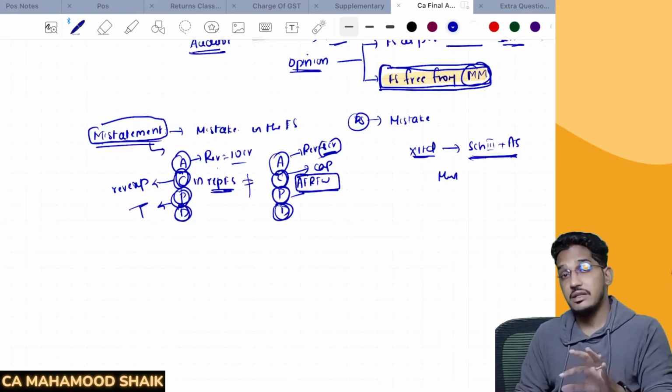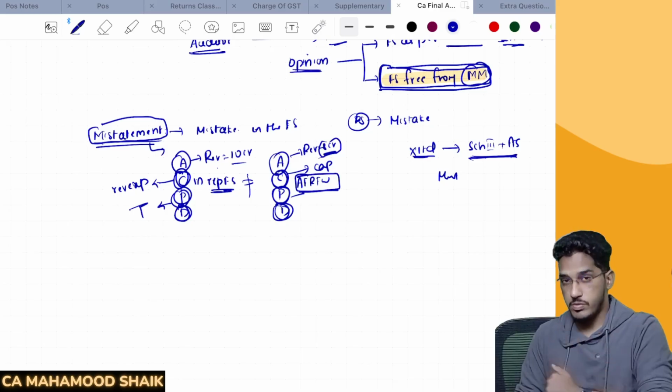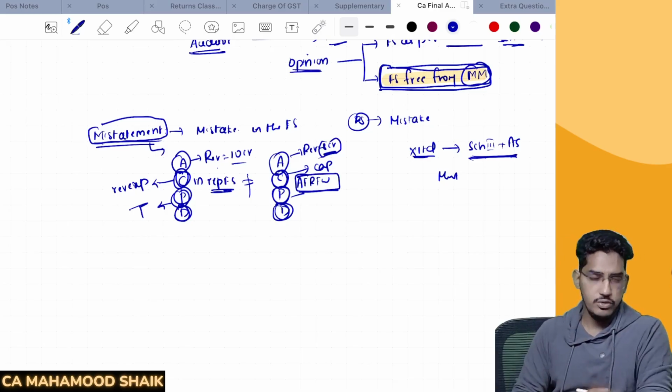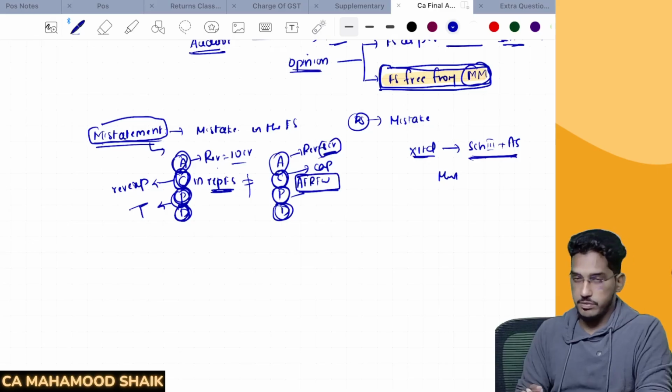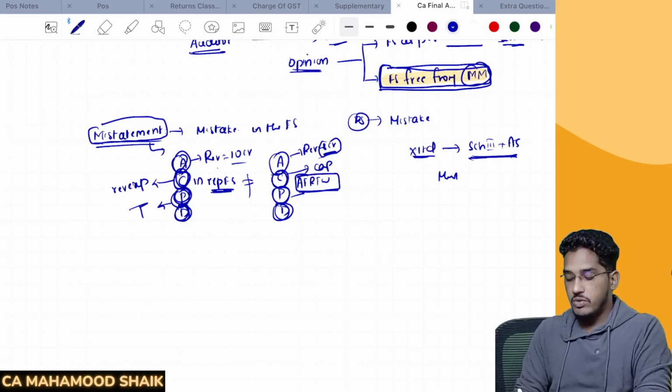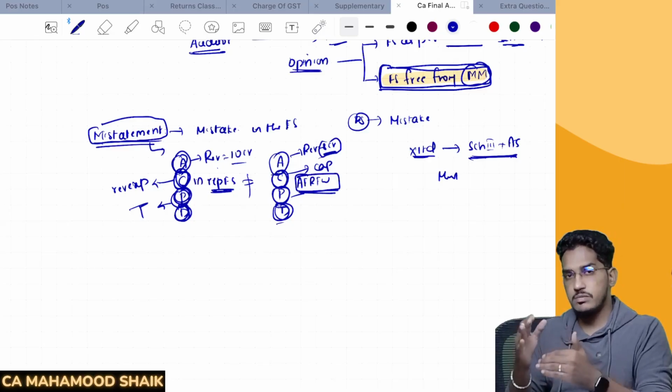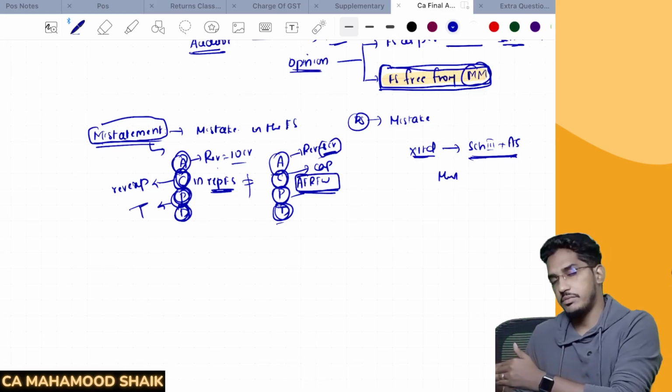Even there could be a difference in the disclosures also. In the notes to accounts also, there could be a mistake, a difference. If there is any difference between the amount, classification, presentation, disclosure in the reported financial statements and the amount, classification, presentation, disclosure required as per the applicable financial reporting framework, this mismatch only we call a misstatement.